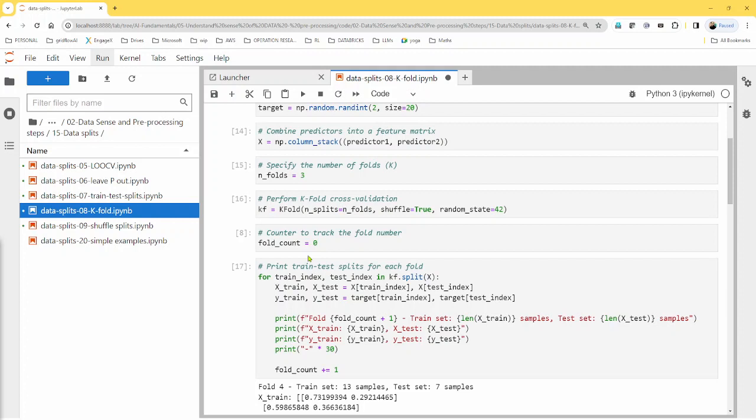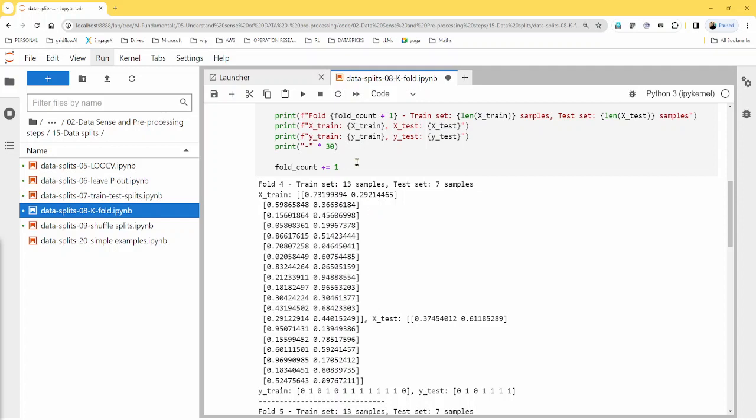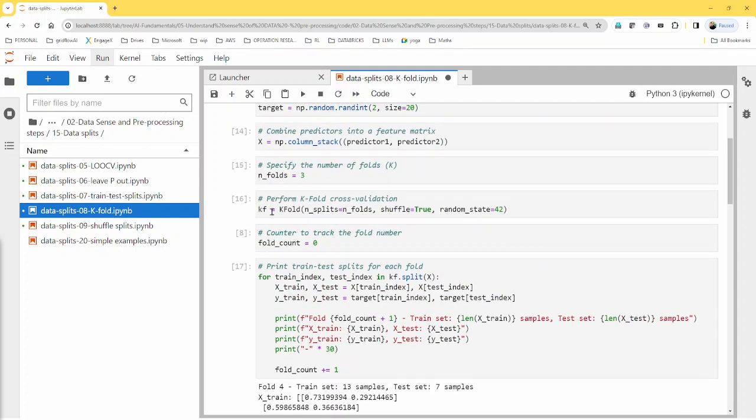When we talk about machine learning, we will see how we actually use them in the context of machine learning. This was just to show you the output of the split so that you're more comfortable with the idea of split. When it comes to machine learning, we simply use the machine learning models and we provide the splitter.